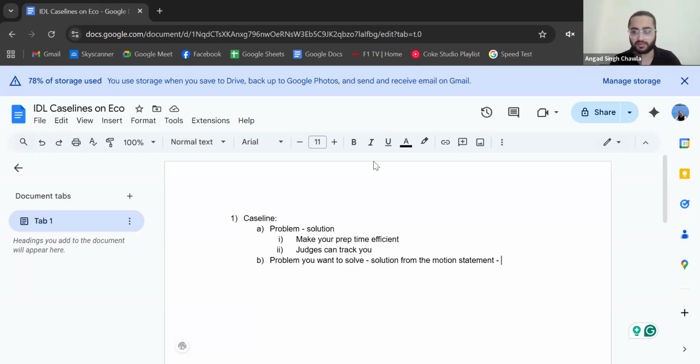But there are other steps to this which are also equally crucial, that make it a debate argument as opposed to just a justification of the motion statement, right? In order to make a debate argument, you have to talk about three additional things after you've done the problem and the solution statement. You talk about the mechanism. The mechanism deals with the how of how this works, which means how are you going to allocate this money, where is the government going to get the funding from, and how will people basically use this money when they get this basic income.